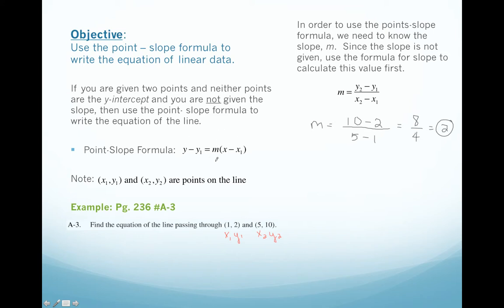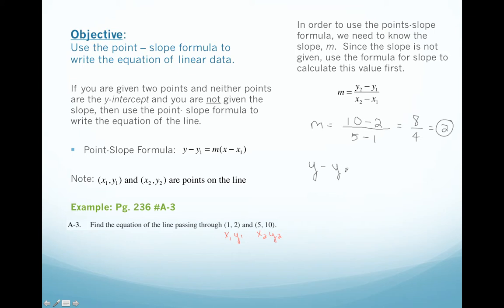However, to use this equation, we also need a point. And if we look down at the problem, notice that you're given 2 points. Because both points lie on the line, it doesn't matter which one you pick. You should still end up getting the same equation since both points are on the line. So again, just pick whichever one you'd like. I'm going to go ahead and pick the first one here. So I'm going to use this and I'm going to plug it back into the point-slope formula.